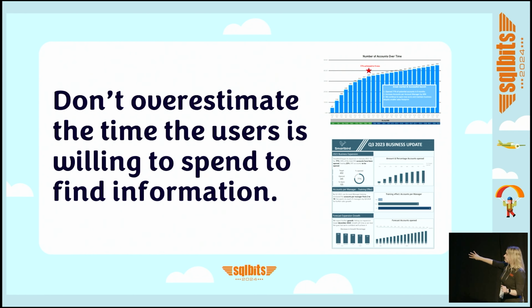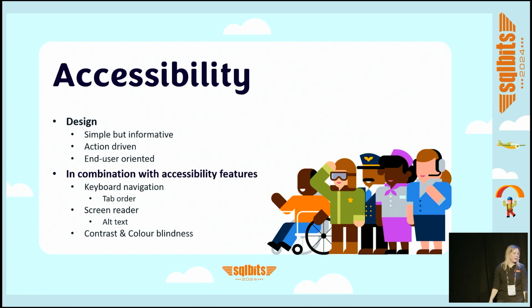So what I did in the visual at the bottom, and I don't say that's the perfect report, but it's an approach, is I took all these 6 questions that I answered out of it and put them in a report. So people could look at the information they want answered and go directly there. So that's about the accessibility and design part. In the end, with the design you can do so much more, but we only have 50 minutes, so I had to focus on some of them.